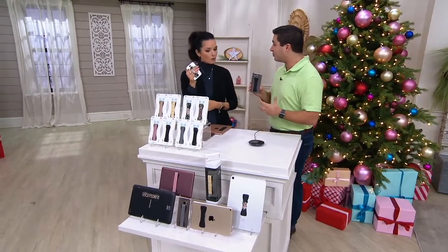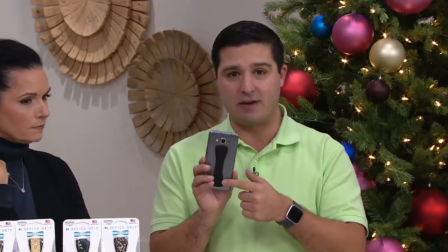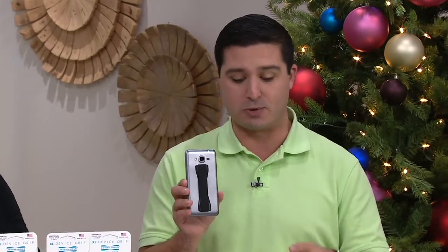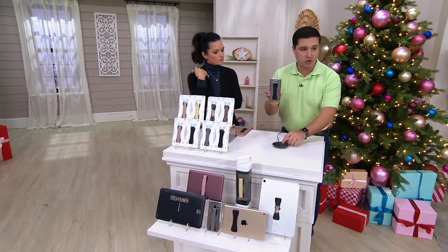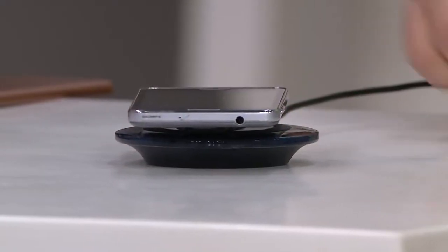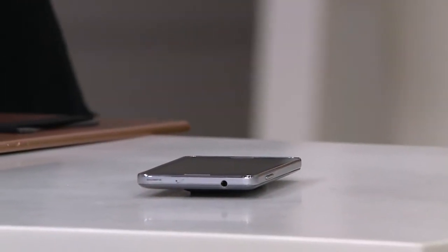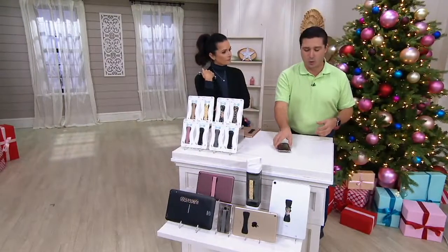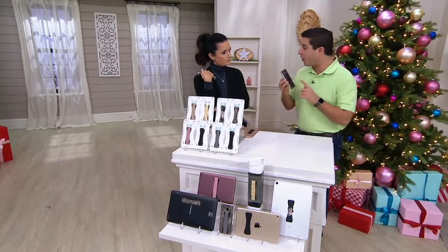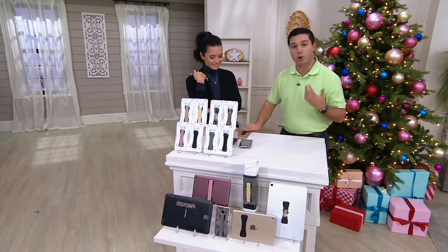I just got the iPhone 11, which means I can charge wirelessly now. But when you put other devices on the back of it, it's not going to work — it's different with Love Handle. This is actually thin enough that it serves two great purposes: when you have a wireless charger, you just put it right on top and start charging. And also, look — even with the Love Handle on the back of this, how it lays flat on the table. What I don't like about other things out there is that sometimes it's all wobbly. This lays nice and flat, which also means it's going to go into your pocket really easily.